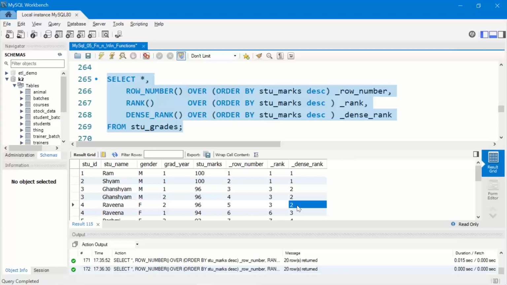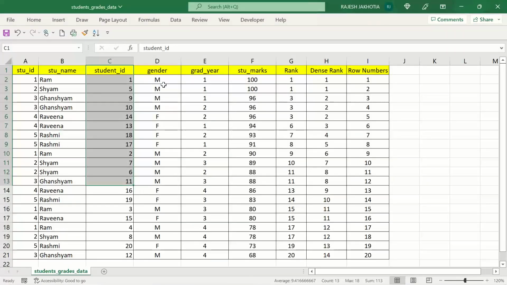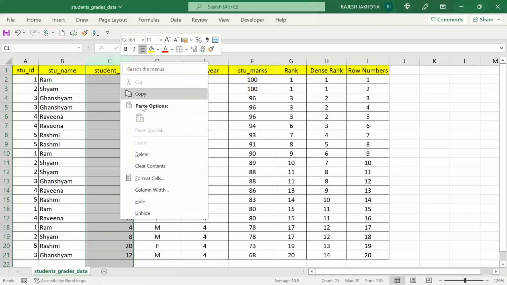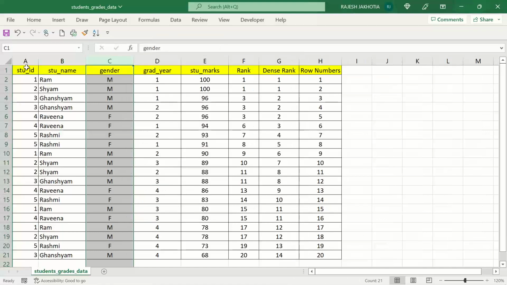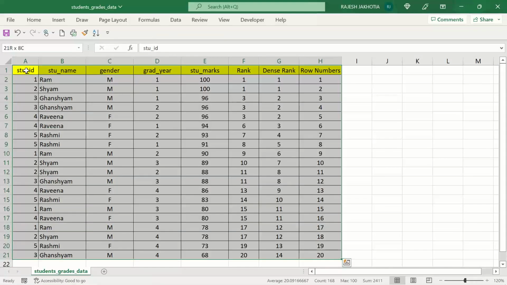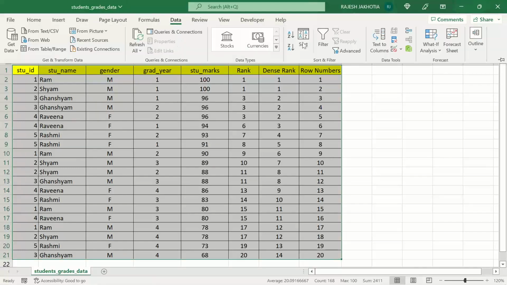Now in this entire analysis, we assumed these students to have different student IDs, but actually it is not the case. The students have data for different graduation years.